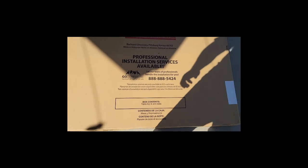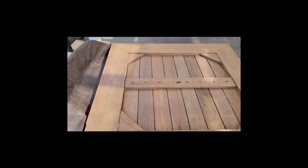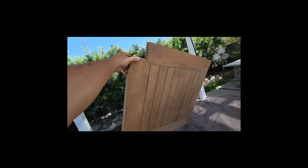Unboxing time. Alright, in this box we have the tabletop and armrests. This is what those three pieces look like. One armrest, two armrests. That's the bottom of the tabletop. That's the top of the tabletop.